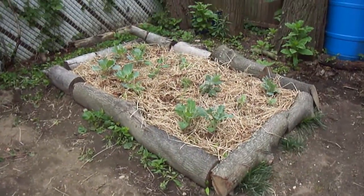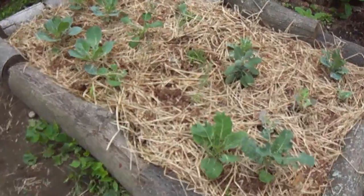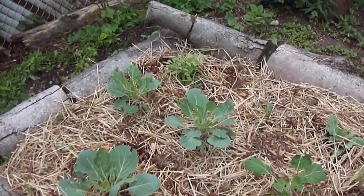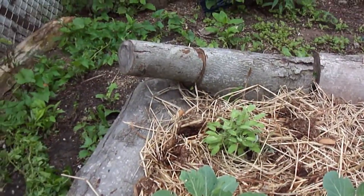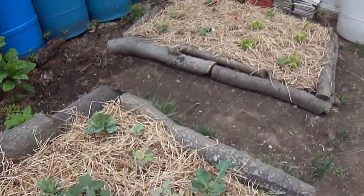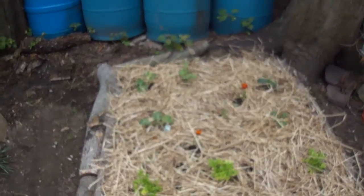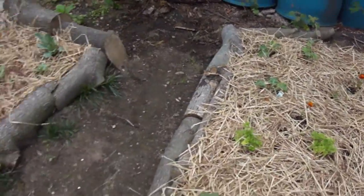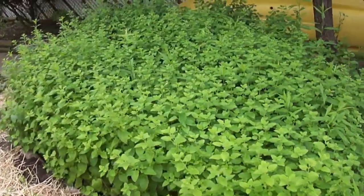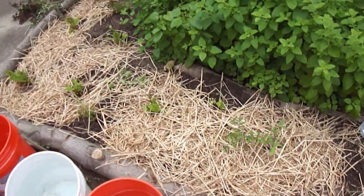Over here in these natural beds I have broccoli, cabbage, and cauliflower with the companion plants of dill, chamomile, and a sage over in the corner. Then on this bed is the celery, the giant celery, and the kale with two marigolds to help it. The crop of lemon balm, lemon citrafinella — a lovely delicious tea that heals many ailments — and a natural raised bed that I built along here.